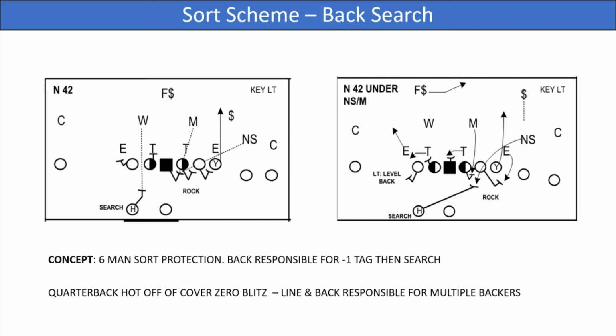So the diagram to your right, I think, is what you might have just been talking about. Would the back go across? If we had a search protection and they brought strong dog, we should block the hell out of that blitz. Yeah, does that clarify it a little bit for you? No, that's it. I just wanted to know that y'all had a rule in, but that's it. That's perfect. Okay, great.